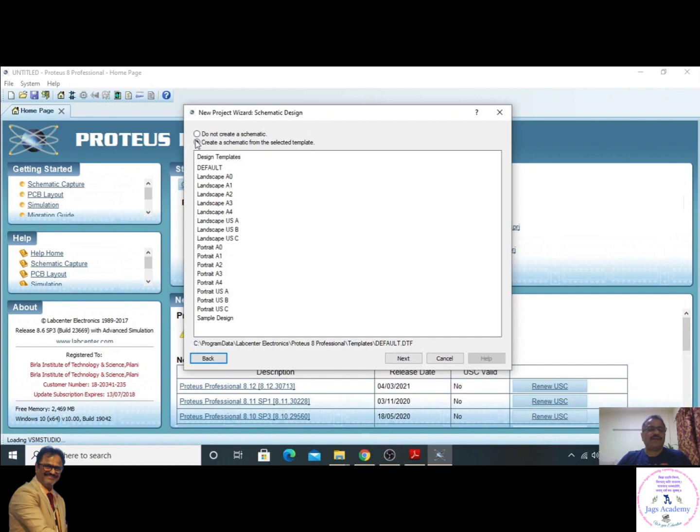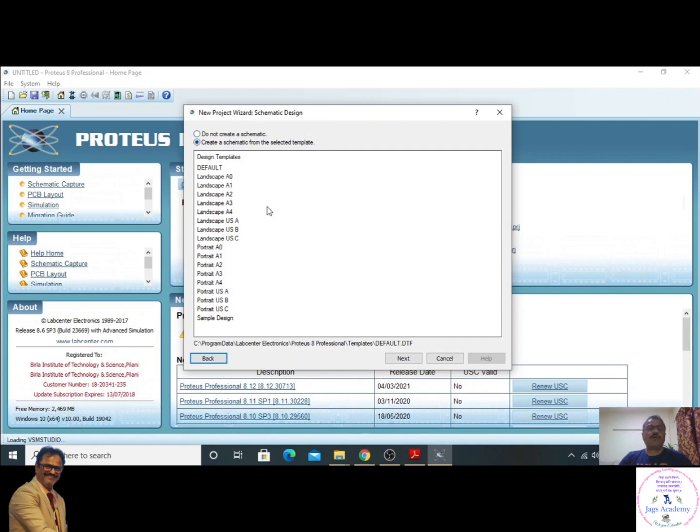Just click on create a schematic from the selected template. Don't click on do not create a schematic, because you have to create a schematic here.